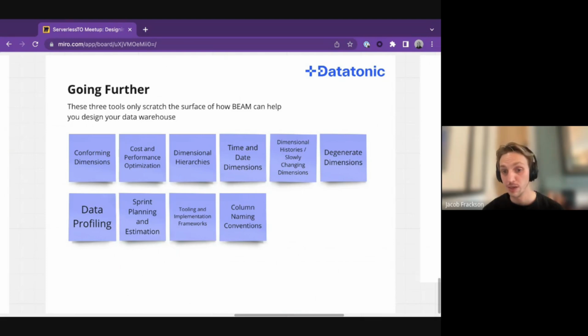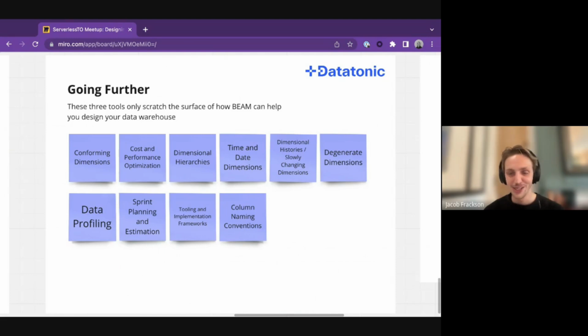Degenerate dimensions is the process of identifying if a dimension should be its own table, or if, exceptionally, you should just let it live on the fact. Our state example could actually be a good example of that. If you have a degenerate dimension that's captured at that moment, in certain cases, it may not be a bad idea to have it live on the fact, but there's a lot of complexity to that. Data profiling, spoke about that earlier. That's the process of verifying that your raw physical data will actually accommodate this data model, and what work you're going to have to do to make it accommodate that data model.